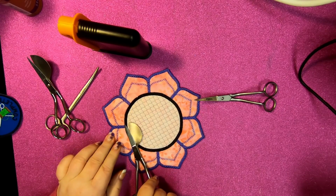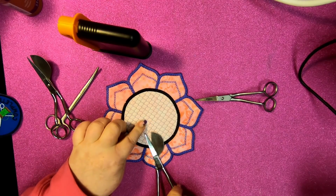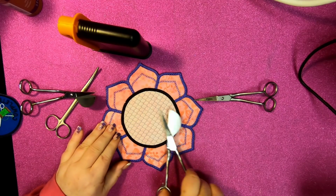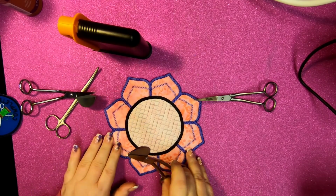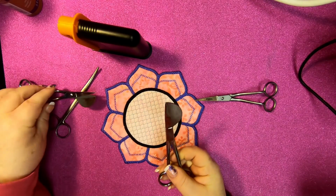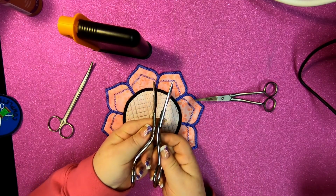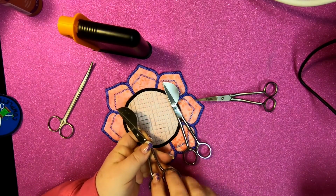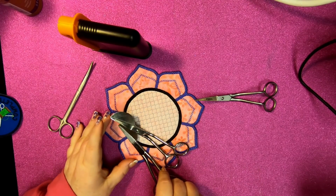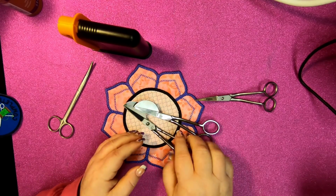It'll help you get a nice cut and it won't dig up this fabric or damage it or do anything to it. So it's handy, and you just got to make sure you're going the right way, and of course, move your hoop and do whatever. So that's what the duck bill is for. And again, the only difference between these two is the angle of the bend, and it just makes it easier how you can hold it. So it's just a preference. I probably like the more bent ones better.